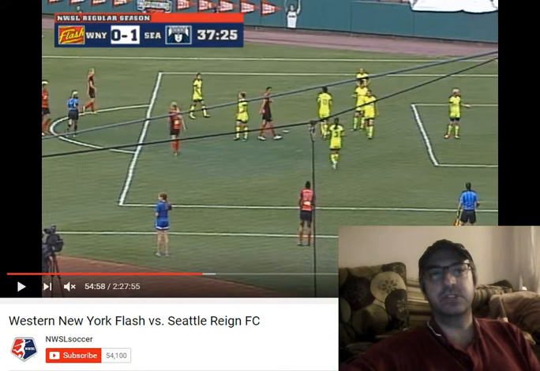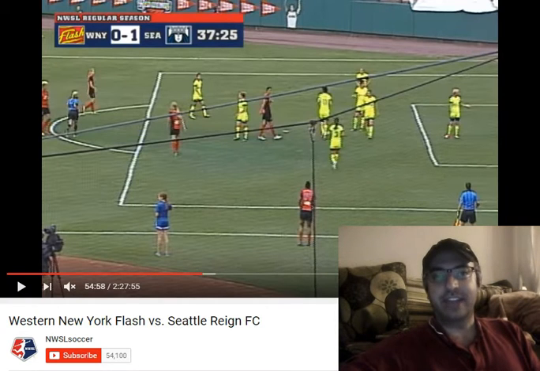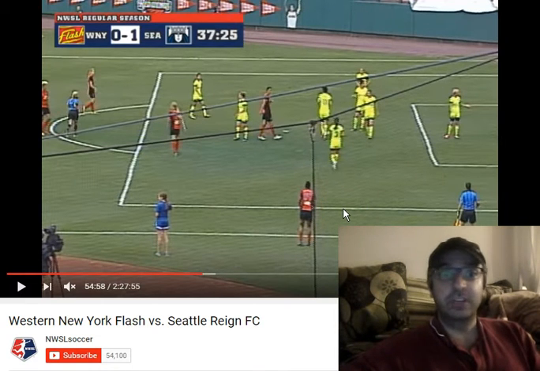So I'm going to start with the infamous Western New York Flash versus Seattle Reign game from last weekend. If you haven't heard the story, the basic idea is that the field was below par. As you can see, the sideline here is only a few yards wide of the penalty area on both sides. It's incredibly close. Jess McDonald here is about to throw the ball in, and she's at the sideline and barely outside the penalty area. This became a big controversy, whether the standards were okay.